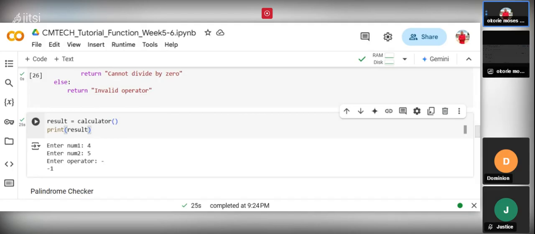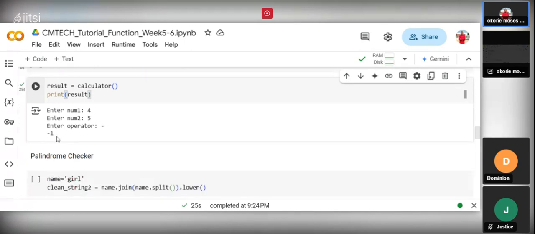Four minus five is minus one. Yes, sir, this is how the calculation works. You have to input what you want it to perform.